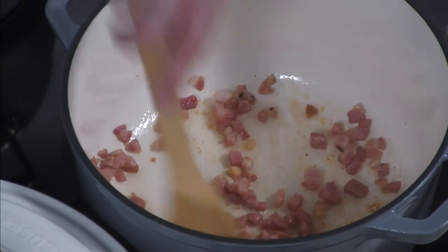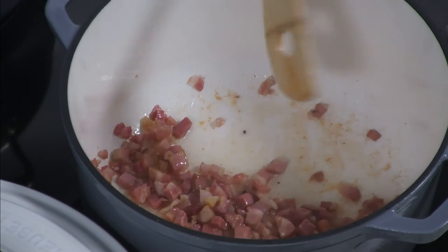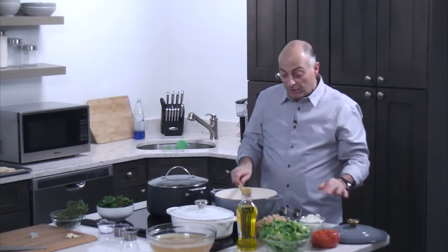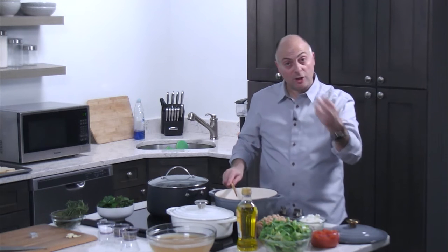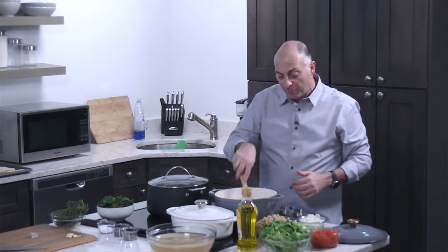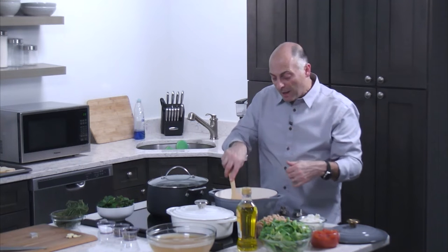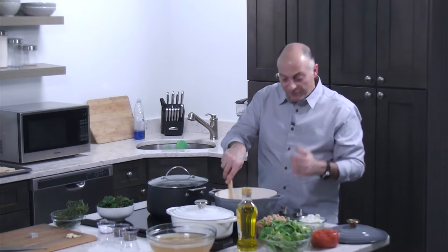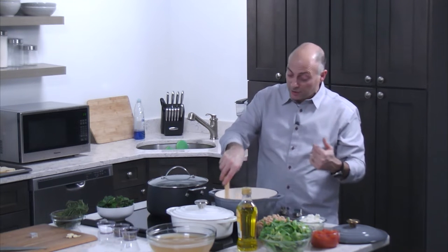This is getting nice and a little bit brown. You can omit any meat if you want and make it vegetarian. You can do turkey bacon — nice smokiness — regular bacon, or a peppered bacon. I wouldn't necessarily use maple bacon because I don't want that sweet flavor here. But if that's all you've got, I'm sure it'll taste great.